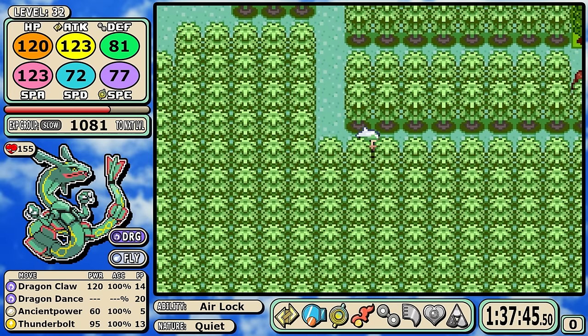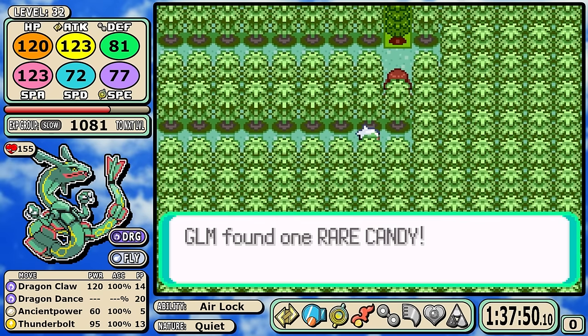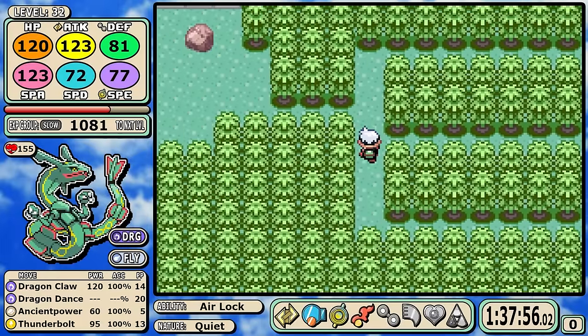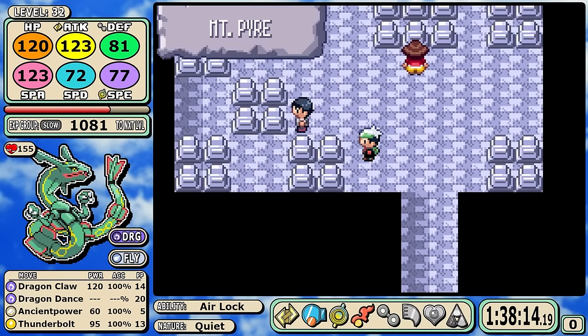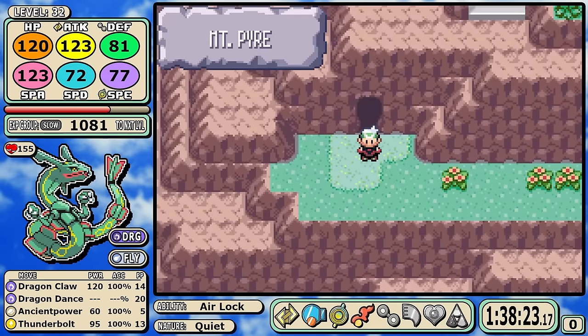And at the very bottom path, there's another hidden candy. That's the third one on this route alone. And when you look at Mount Pyre, it's a really fast section, especially if you don't need any items further up. You literally just walk into the first room, walk out, fight a few Team Aqua Grunts, and it's over really quickly.